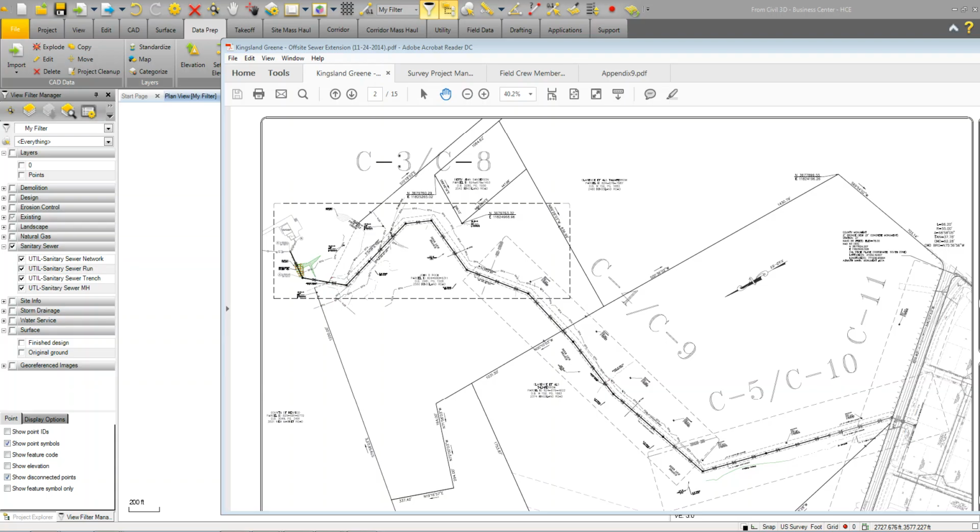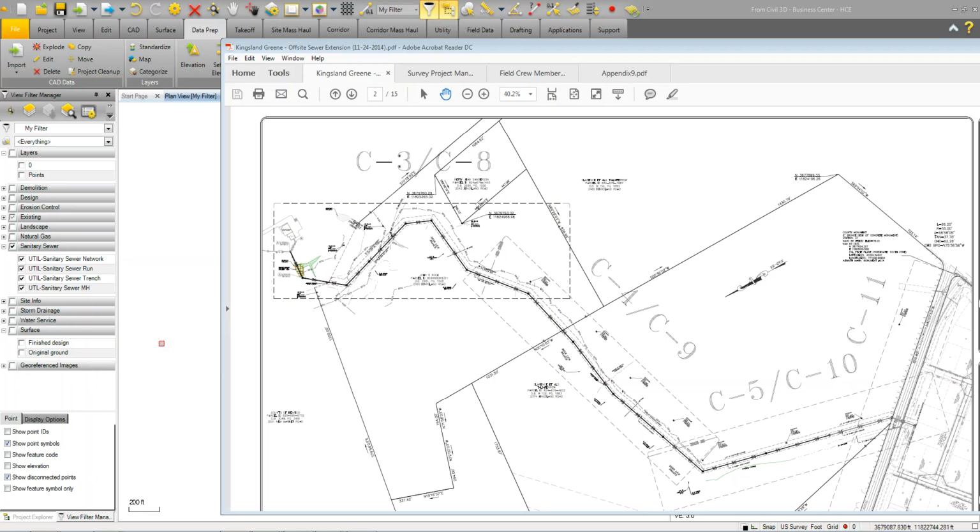And what we're going to do is, you'll see here that I've got a trunk line. It's an off-site line that's about 4,000 feet of storm sewer pipe that needs to be put in. So we have a PDF set, and we requested a LandXML file from the engineer. We didn't have to ask for the CAD data, we simply asked for the PDF and a LandXML of their pipe utility network, as well as their surface that they use. In this case, this is an off-site topo.